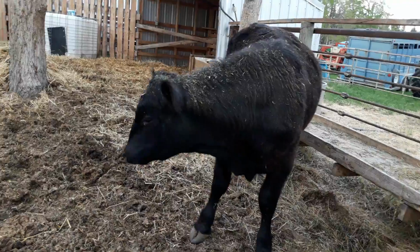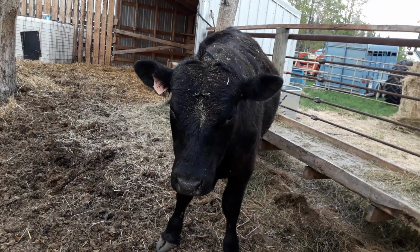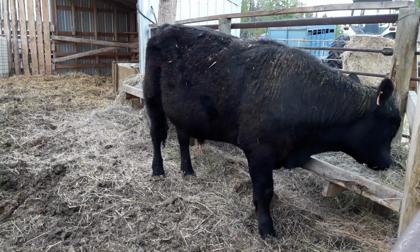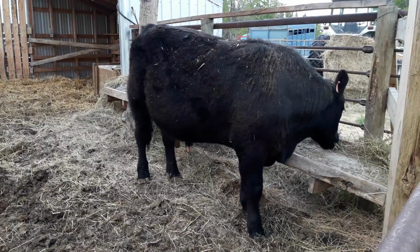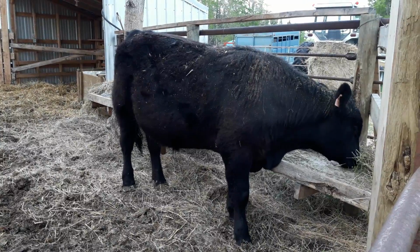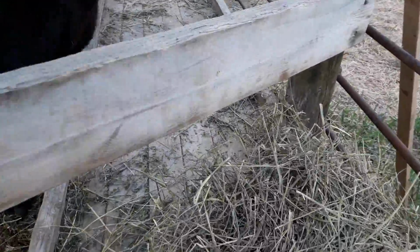Okay, there's Ethan, 7F. It's approximately 15 months old. So a long yearling. He's by himself in the small corral, so I don't want him in with the cows or the heifers yet. So he's Black Angus that we got from Uncle Dave. And I threw him some second cut here. And he pushes it all over the place.